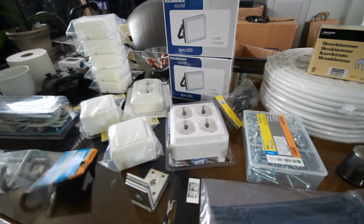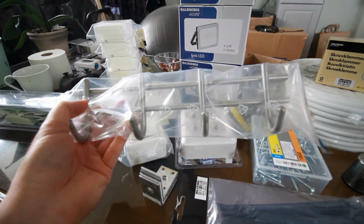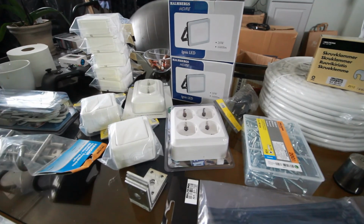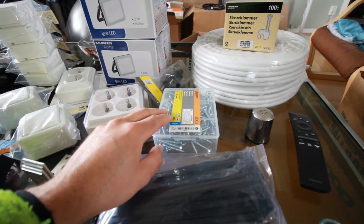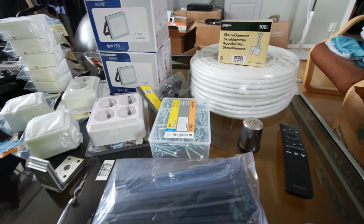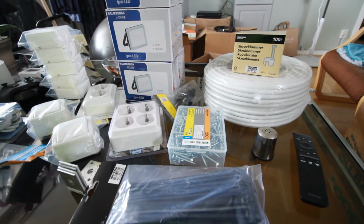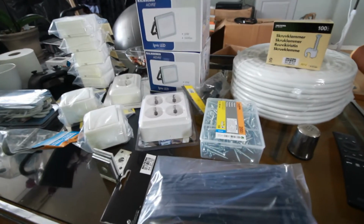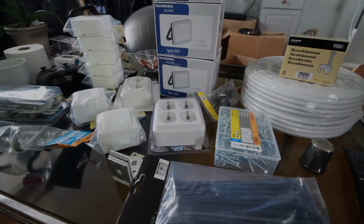And I will finally have a place to hang my work clothes, so I will put this somewhere under the loft. And some screws for the OSB to the loft. I didn't have the appropriate screws when I installed those, so I will be adding these. And also, of course, zip ties. You can never have enough zip ties. So I think we are set with all the stuff needed for today. All that's left is going over there and getting started. I'll catch up with you in a short while.